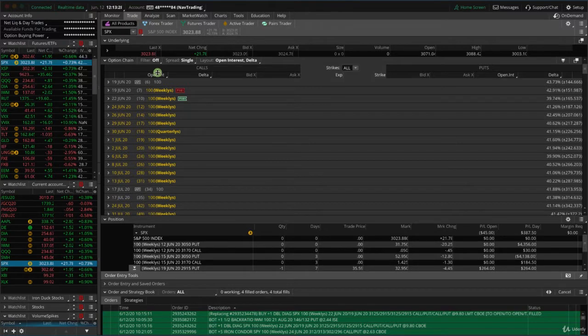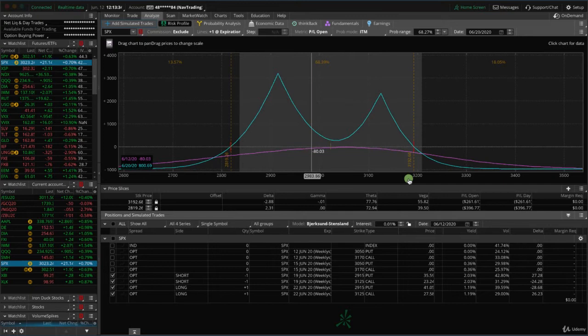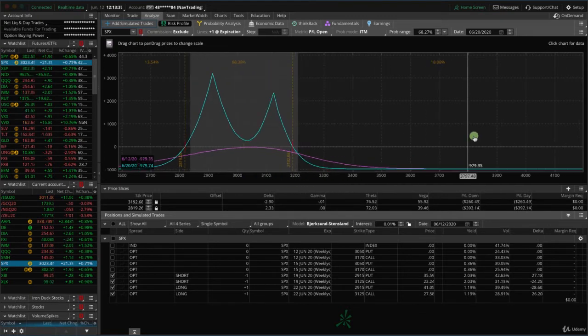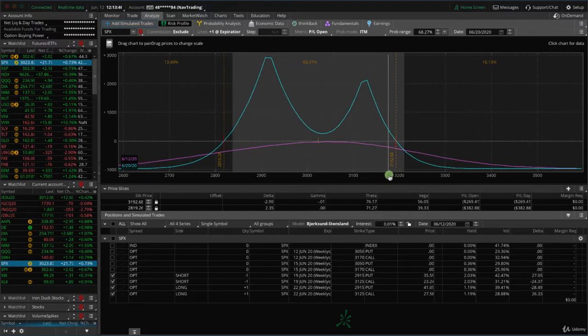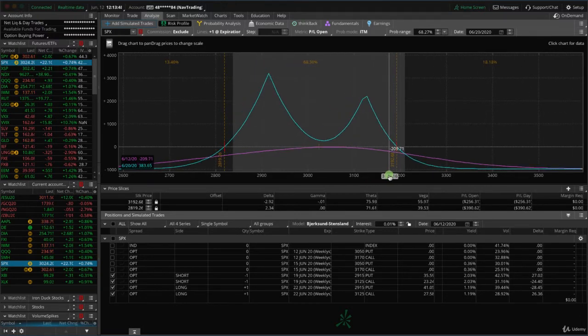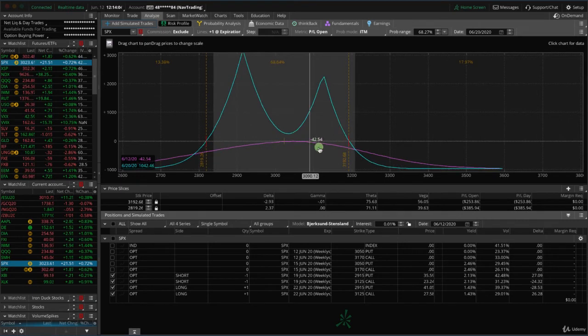One, because implied volatility is so elevated, by doing this, we're not having to use as much capital. So you can see capital used on this was under $1,000 for one contract in SPX. If we utilize the normal strategy of doing the front week in 7 days and the back week 21 days out, with the elevated implied volatility, I mean, we're talking about 4, 5, 6. I've seen as much as $9,000 or $10,000 per contract just to put this trade on. So that's one reason we're able to get into these with a lower buying power requirement.